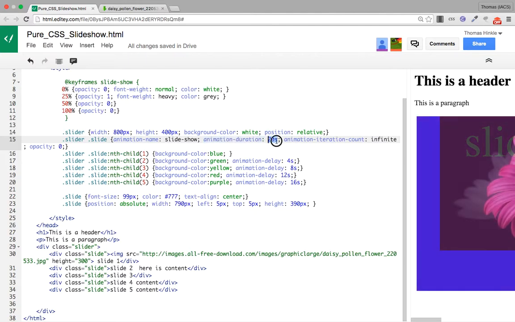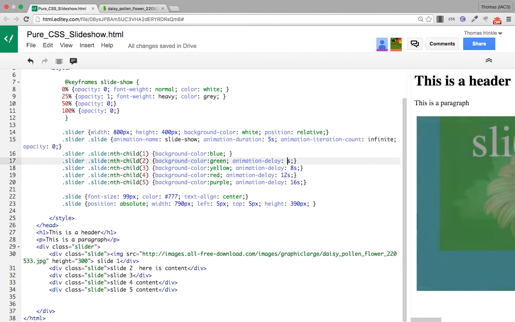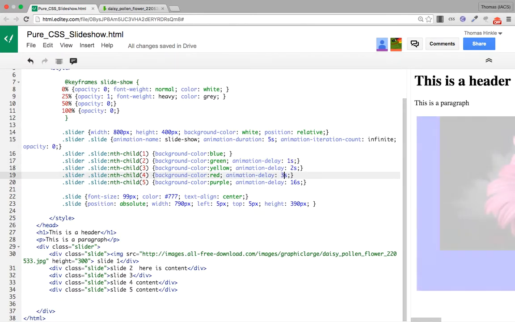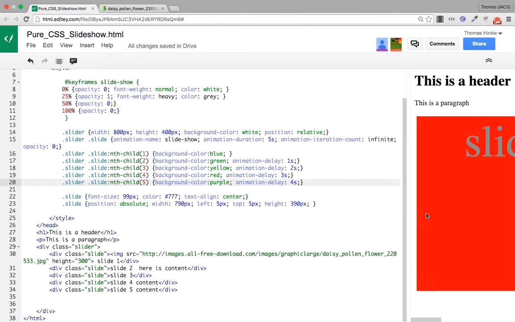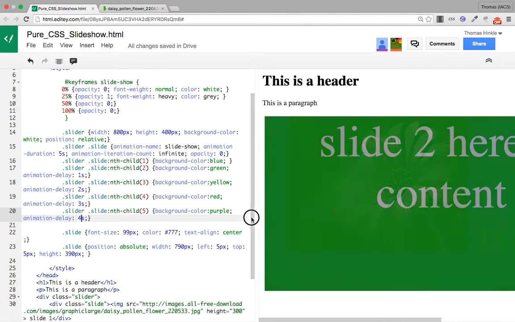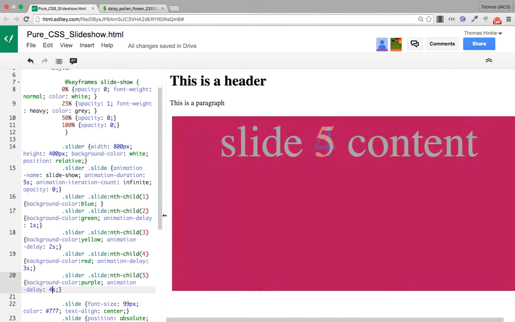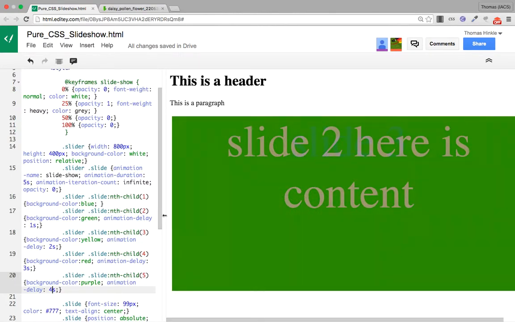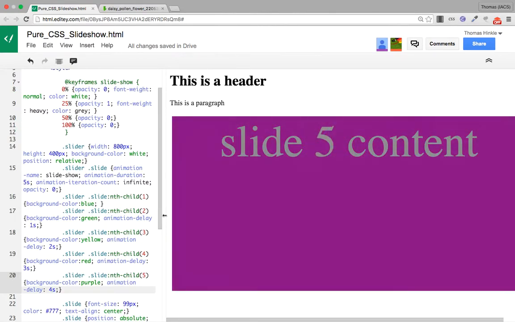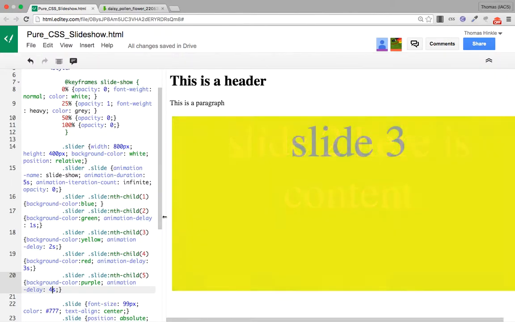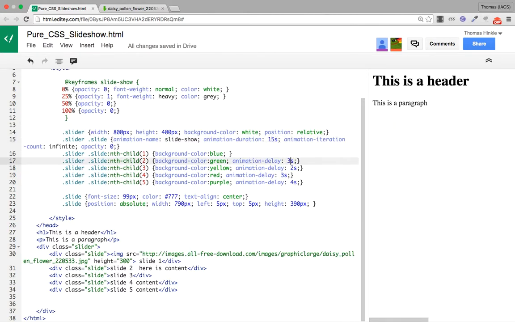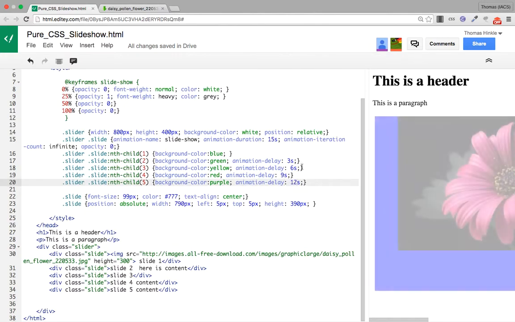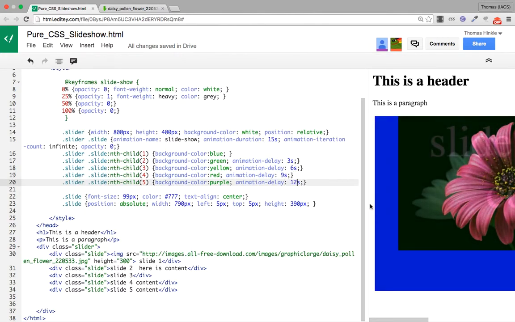If I want this to go faster, I could make the whole thing 5 seconds. This would have a 1, 2, 3, and 4-second delay. And now we go much faster. 1, 2, 3, 4, 5. Like that. That's obviously a little bit daunting. I can change that to 15, and then I'm in multiples of 3. So these numbers obviously depend on each other. They have to be multiples of each other.